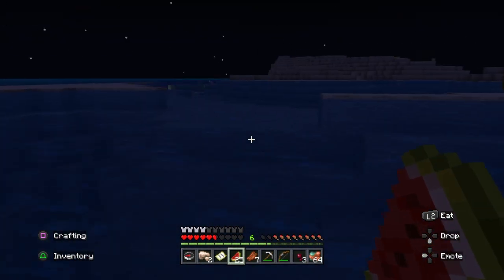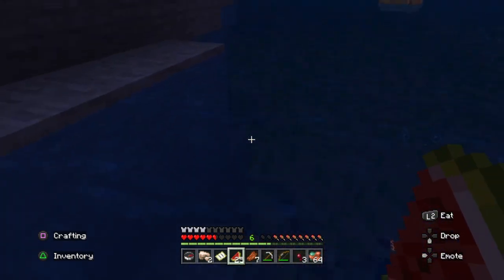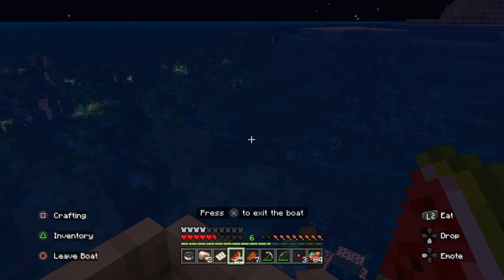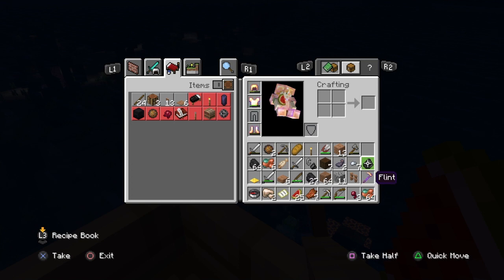Alright, let's go discard some things so we can go get the rest of that. Oh fuck! God damn it! Everything wants to kill me. Safety of our boat. Okay. Alright. So we can get rid of the stupid daisies. What did I pick up? Flint? Cool. We don't need the jungle fence. We don't need the cobblestone. Don't need the dirt.